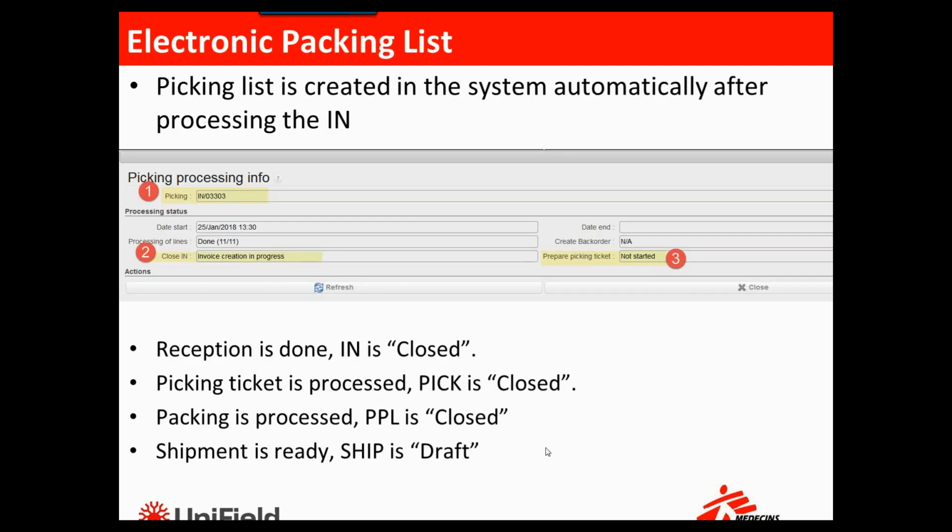Okay, if you've done your importation, what will happen then? You will just process it, and then of course, Unifield gives you a message that your reception is closed, your picking ticket has been picked and is closed, your packing list is processed and closed, and you have your shipment that is ready. It really just skips you straight to the shipment area.